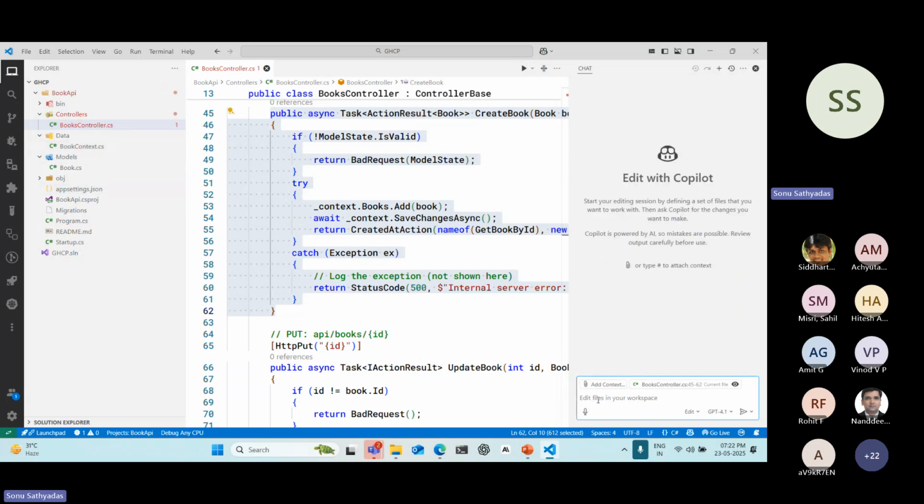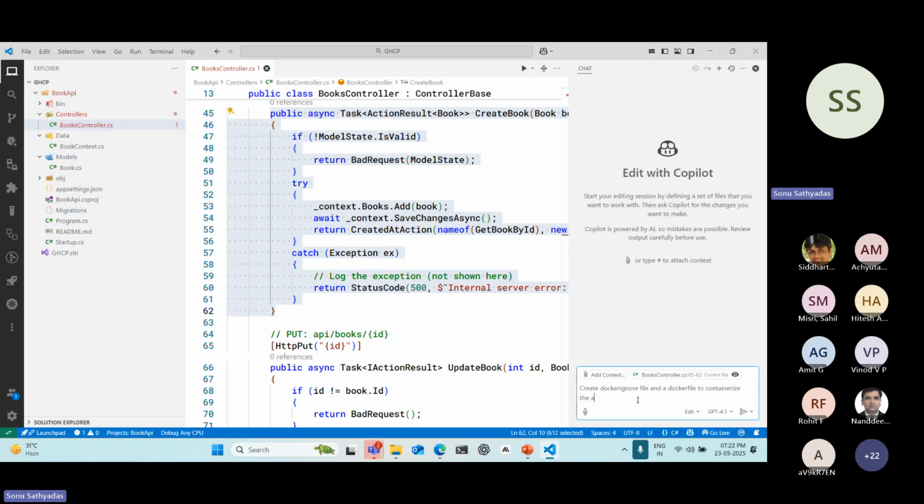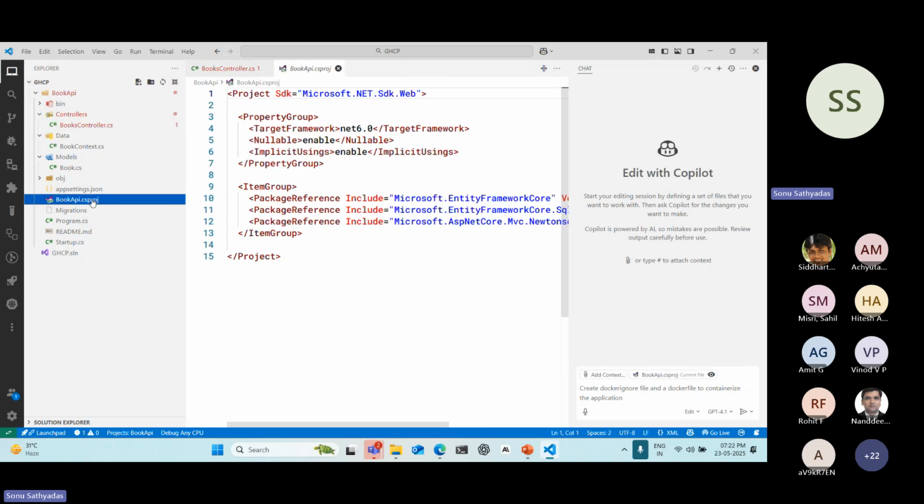You can just ask the Copilot, okay, create the Docker ignore file and a Docker file to containerize the application. And you can also select the project CS project file because it says which version is used.